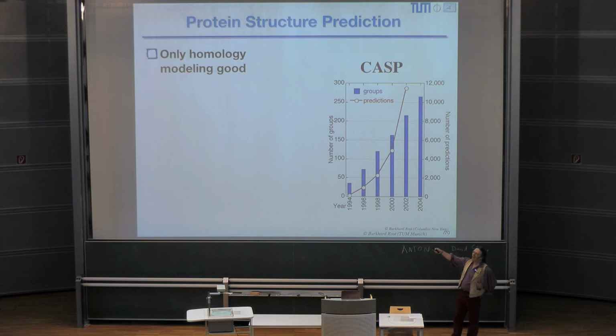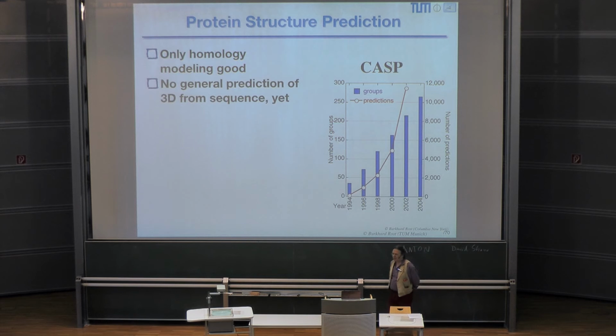But actually what turns out is that the only thing we can really do very well is comparative modeling. So if this overfitting aspect were a dominant one, then many things should look good. And actually CASP, if anything, reveals that structure prediction largely fails. That's what I presented to you in the last lecture, comparative modeling: copying the coordinates from another protein for which I have the experimental structure that has a similar sequence is the only way that really is secure. And that gives us good models. We cannot predict 3D structure from sequence yet.